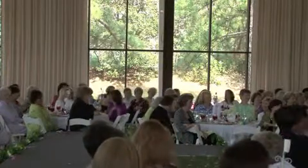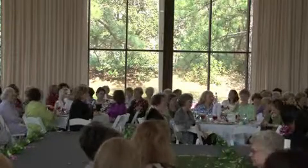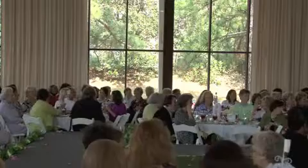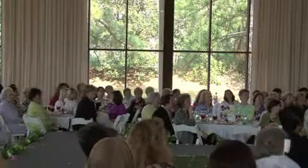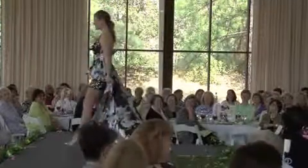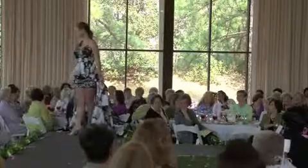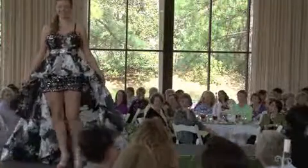Modeled by Madison Brown. Mary Scott Norris. Mary Scott's outfit is from Maya's. Please meet Mary Scott. We're going to call this the oh-so-stunning evening gown. This dress is a fashion statement. Black and white design, contrast colors, two-dimensional skirt will not leave you unnoticed. Wear it going to a party or a ball or the prom.